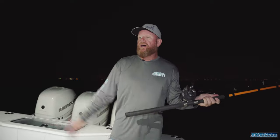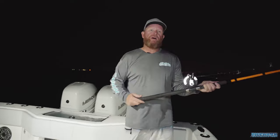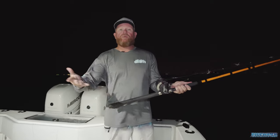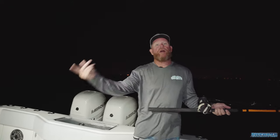So once again, it's been a great night out here. We managed to catch a handful of baits that we're going to be able to fun fish with in the near future, and hopefully you guys learned a little something about catching gogs offshore here in South Florida. And if this seems like this isn't your cup of tea, the other option for catching them is breaking out your wallet and the $100 bills, and there's plenty of great bait guys around here as well.